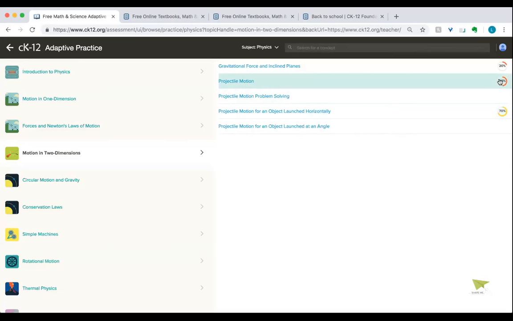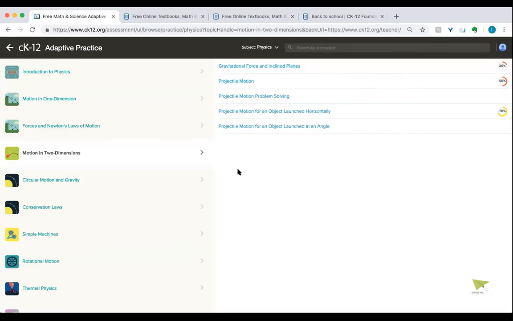And then I've answered 5 questions correctly and 2 questions correctly. So I could go back into those practices at any time and I could complete them, I could keep learning, and I could get my 10 correct and then even go beyond the 10. Okay, so that's what that means when you're looking at those numbers.